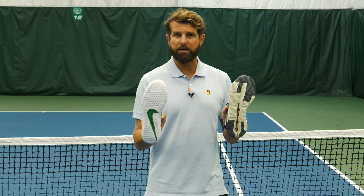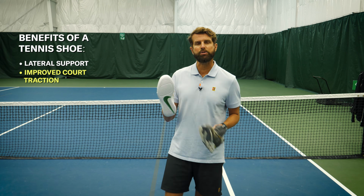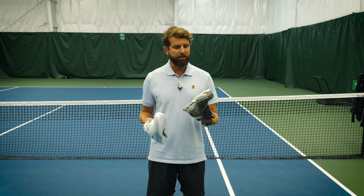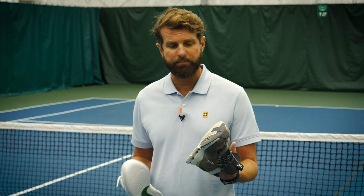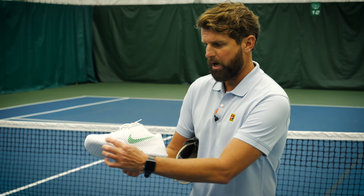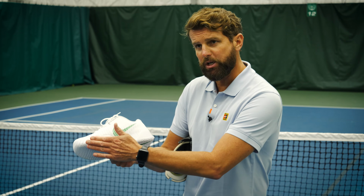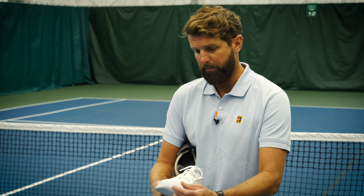The next thing we have to discuss is traction. You see, tennis shoes have designs on their outsole that are going to give you better grip in order to stop, start, pivot, whereas a running shoe doesn't have that same traction. It's made for a road or a track or something where you're not having to stop and start. And you can see here with the Nike Vapor, it's reinforced up on the side because a lot of times as you're moving on the outside of the court and you're turning, you're gonna need grip on the inside of your shoe as well as it coming around up towards the toe.